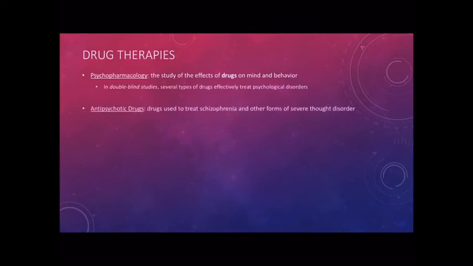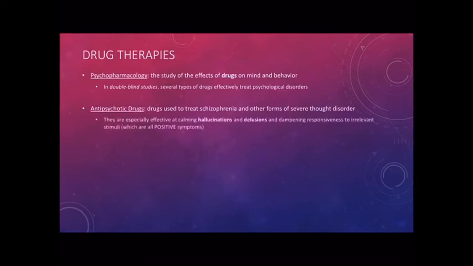Antipsychotic drugs. Anytime you see that word psychotic, that means that we are talking about experiencing things that other people do not experience, like hallucinations, disorganized thoughts, delusions, stuff like that. So antipsychotic drugs are for psychotic disorders, which the only one we talk about in this chapter is schizophrenia. So anytime you see antipsychotic drug, it's going to be talking about schizophrenia, just in reference to your textbook and the information that they give you. There are other psychotic disorders, but we don't talk about them in intro.